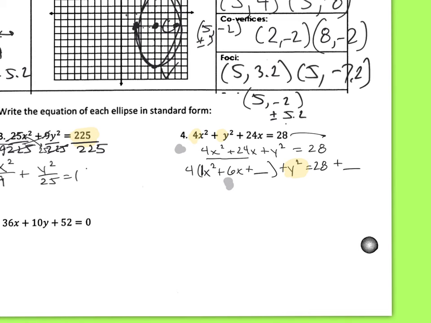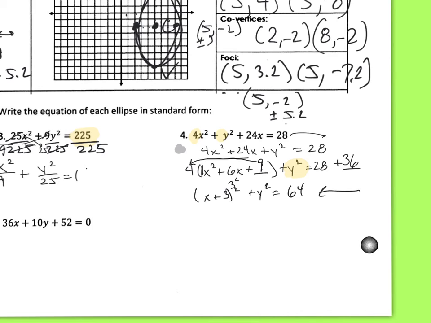So now we're going to complete the square. Half of 6 is 3, and 3 squared is 9. That's going to go here. But you really added 9 times 4, so you have to add 36 to the other side. So remember the pattern. Letter, first sign, number you squared. Then we have the y squared. Over here, you just do what it says, and that gets a 64.